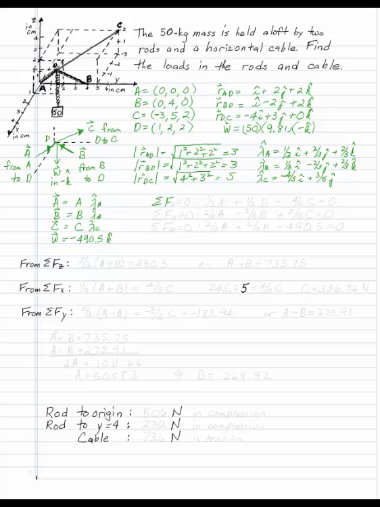Sum of the forces in the x direction has to be equal to 0. That gives me 1 third a plus 1 third b minus 4 fifths of c equals 0. Those are the x components of each of my vectors. Now I'm going to look at the y components of each of my vectors. This looks almost the same except the b vector is pulling in the negative j direction, or rather pushing in the negative j direction.